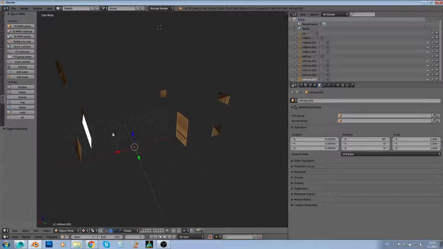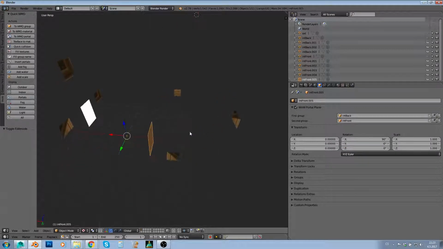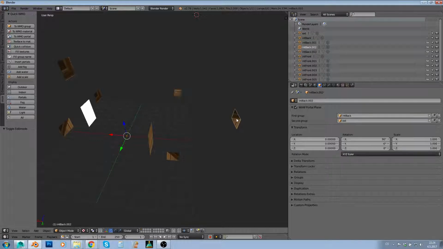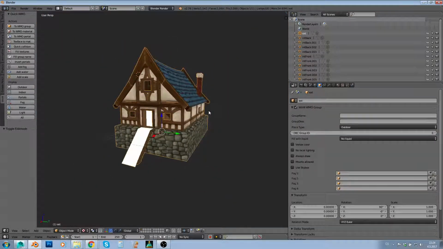These doors here are connecting two interior parts. These doors are connecting interior back and interior front WMO groups. So we will need to set those doors like this. And let's go here, and this is interior back and exterior, interior back, exterior, and so on. I will just make sure that everything is okay. Okay. And now we can just unhide these hidden parts and we've got our model set up.